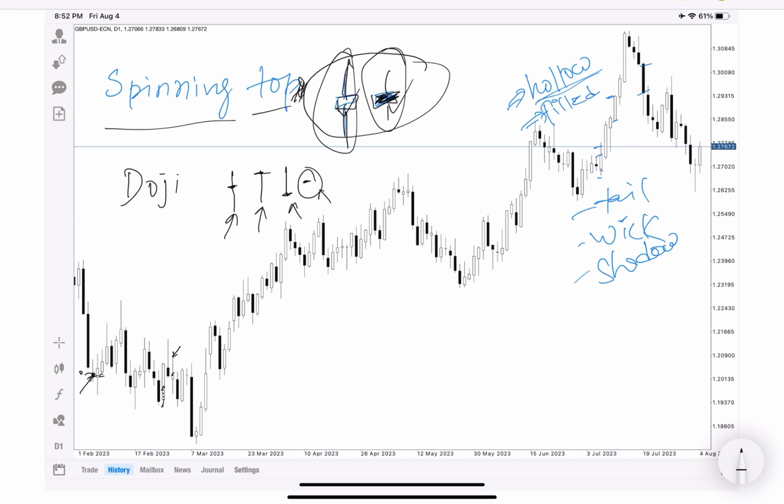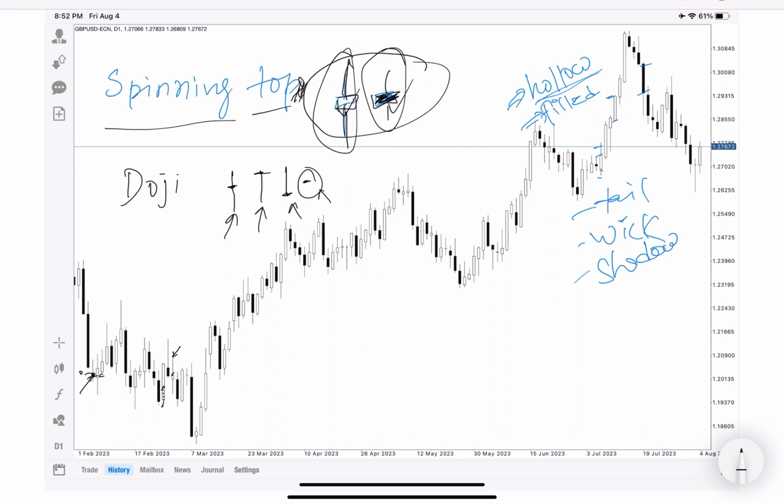This generally doesn't appear in the forex market. You will always see a wick in a candle, but once in a blue moon it may happen. So just for the purpose of theoretical understanding, I'm including this. So these are the doji candles. Doji candles also show that the market is in indecision, but they are smaller in size.